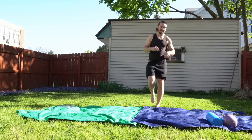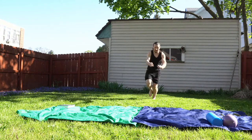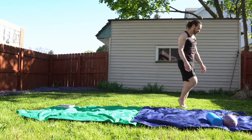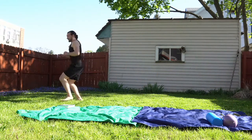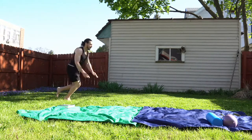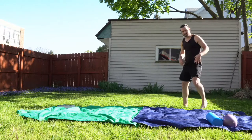We're good. Taking a set. Again, arms play into this. Land. Cool. Again, if you have the space to do multiples, you should do multiples. And I'll turn around and do it again. It's a nice good stretch too for your hips as you get yourself through.